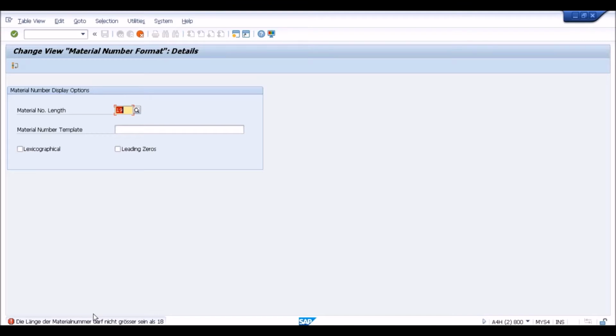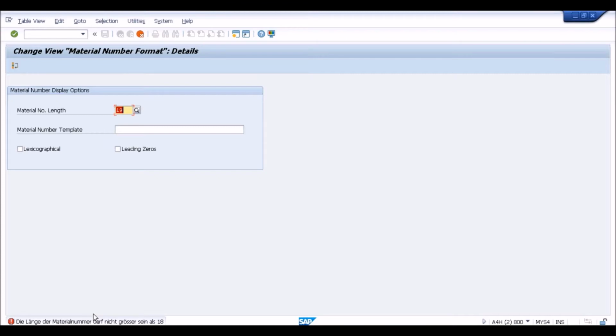So for example, if I have 100 customers who are using the ECC system, and I give this feature to all the 100 companies, I don't think more than 5 or 10 companies will go for it, right? The other 90-95% of companies are happy with the material length 18. 18 is more than sufficient, but this is only required for some of the discrete industries, automotive industries, where they have this requirement of having more than 18 characters.